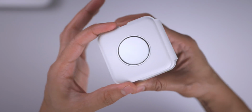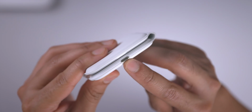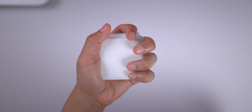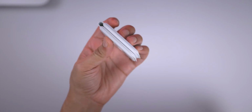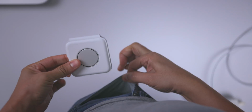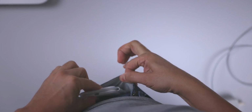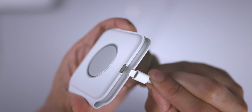So how do you actually power the MagSafe Duo Charger? Well, you probably noticed already, but it has a Lightning input, so you can use the included cable to charge. So you can see how it fits right in the palm of the hand. Super portable device. It folds right up. In fact, it easily fits in a jeans pocket just like that. So if you want to take it with you while traveling, you can do that with ease.